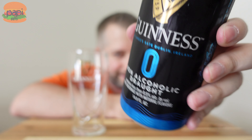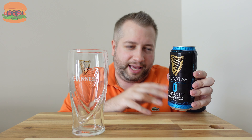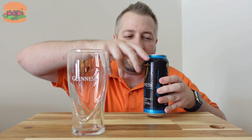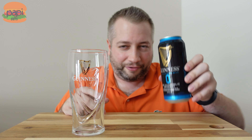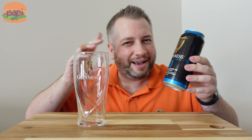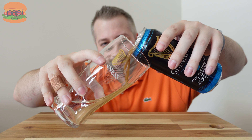Let's pour it. I mentioned the Nitro Pepsi thing — Guinness was probably the first beer that did this, and there's a few others that do it now. It's a nitro stout. I don't know if you can hear it — hear that little clicking? This one has a little ball in there, they call it a widget, and the widget has nitrogen. When you crack the top, the pressure change causes the nitrogen to go out into the Guinness, you get a pour, you get this nice creamy head. Pepsi did the same thing with Nitro Pepsi — you can still buy it at Walmart. Except they don't have the ball widget, they got one in the bottom. We'll talk about why that was insane.